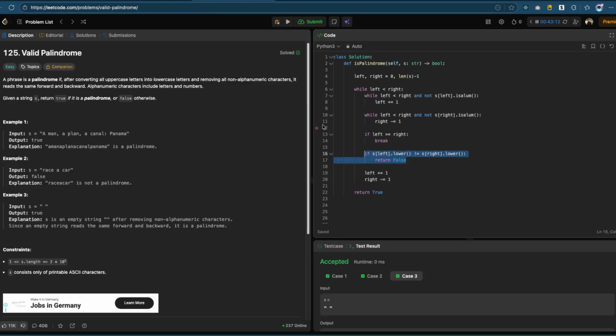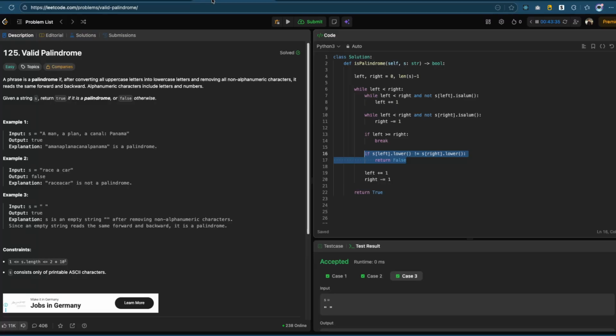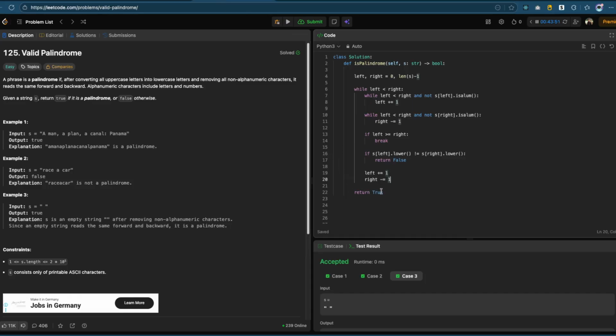Since even if any element of the string is not matching from the left and from the right, we're gonna return false. That's the thing, right? If it keeps matching, we're gonna keep incrementing the left pointer and keep decrementing the right pointer. And everything is done when each and every iteration is done, and when we reach the statement where left is equal to right or left is greater than the right, then we're gonna return true.